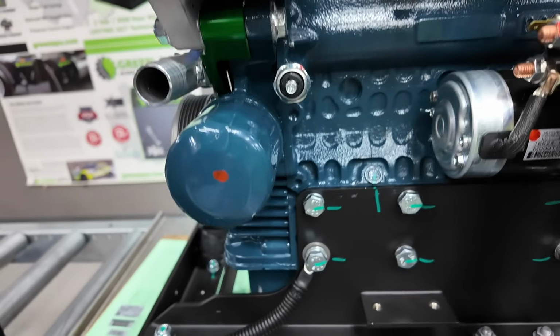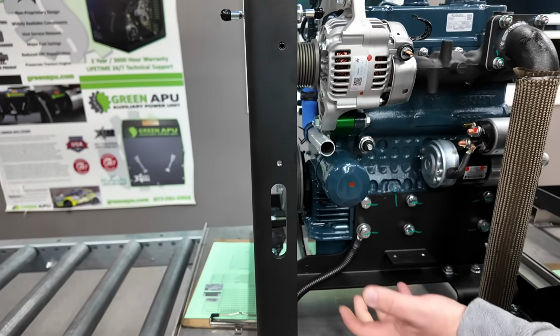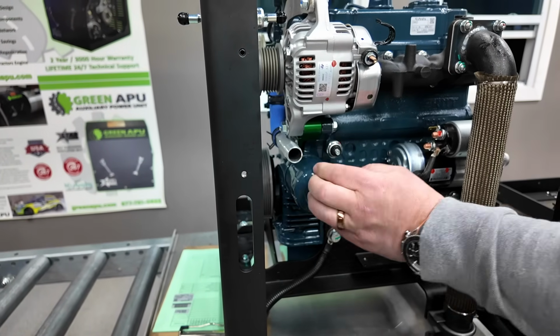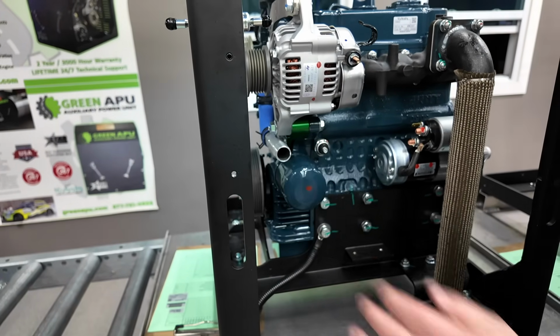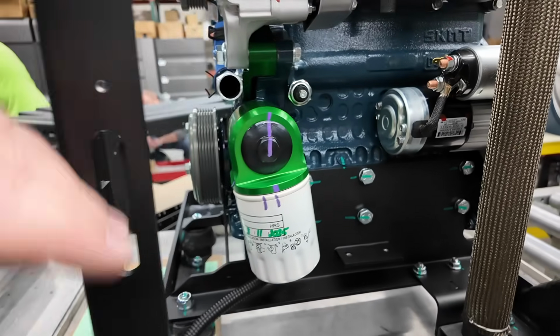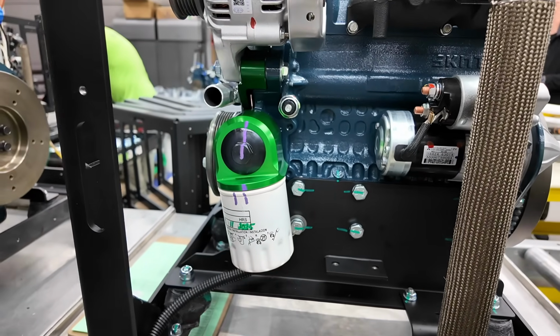So this is the original one of the computer engine. Imagine changing oil with that kind of filter where you've got all the stuff around and limited space, so this is a 30-minute job, very messy, versus a 5-minute job, no mess. The filter is hanging down and basically you change oil from the bottom. It's super easy.